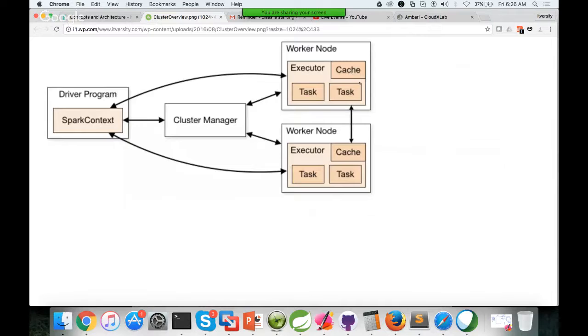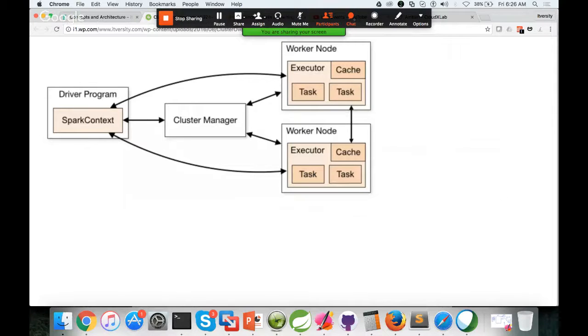Then the MapReduce applications or any application being executed in Spark will be executed as part of these executors. Once the job is completed, these executors might go away, and a new set of executors will be created for new jobs. Okay, this is how it works. So the main thing you need to understand is the cluster manager and the worker nodes, which are similar to the resource manager and node managers in Yarn.